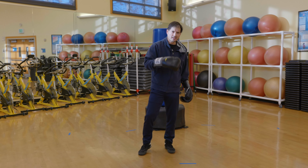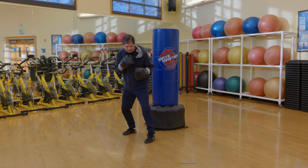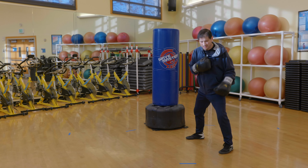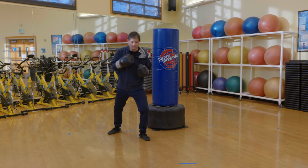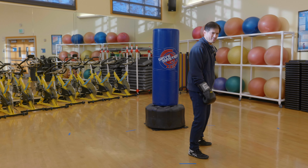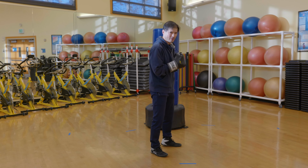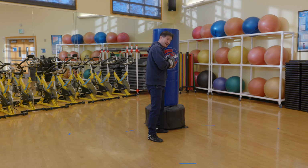Earlier, I said not crossing your feet. So this is what I mean. If I'm moving around here, if I'm shuffling, if I shuffle to my left, my left foot goes first. If I shuffle to my right, my right foot goes first. If I walk around, I kind of am crossing my feet there, but I'm out of range. You know, if this was an actual person, he wouldn't be able to hit me. But here, I'm not gonna cross my feet. Now he can hit me.